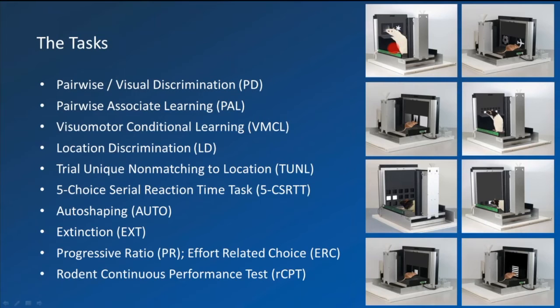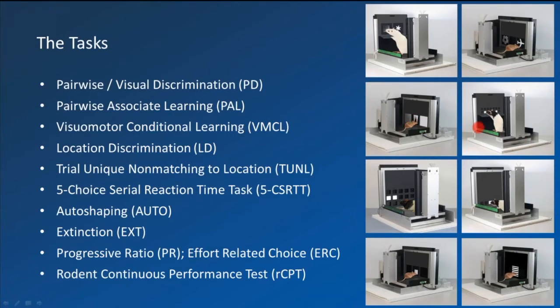the one that's correct. We have the PAL task, where each of 3 shapes are each associated with a different correct position. So you can see 3 positions, and there are actually 3 shapes in the experiment, but you only ever see 2 at one time, one in the correct position, one in the incorrect position. We have the visuomotor conditioning learning, which is a go left or go right task according to the shape that's shown in the center here, which would be one of 2 shapes.